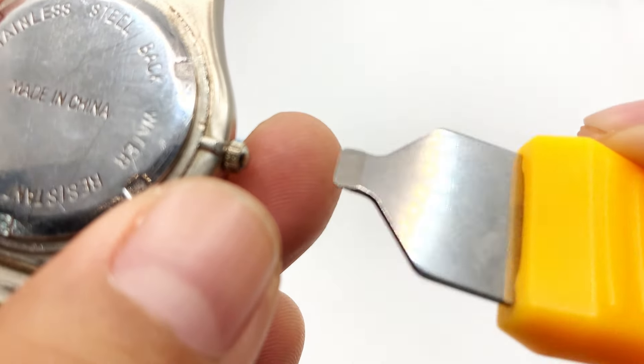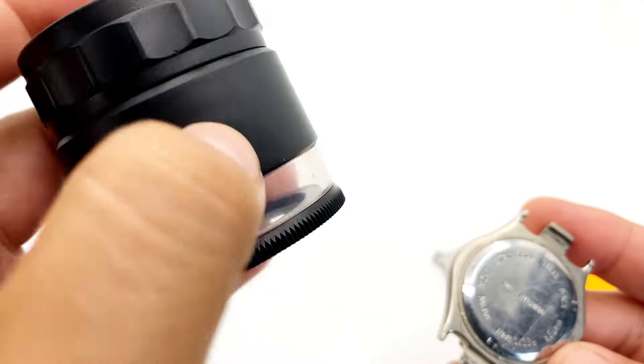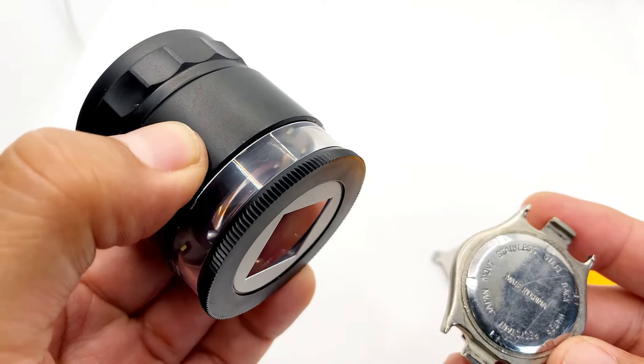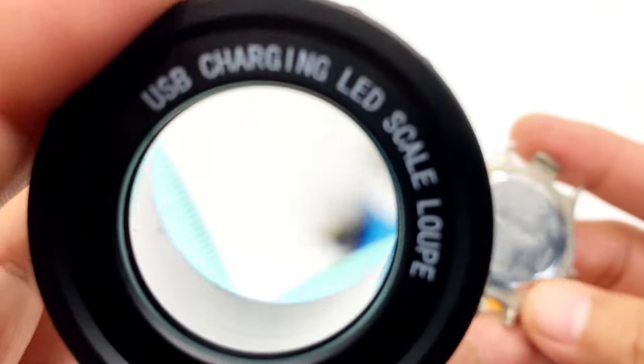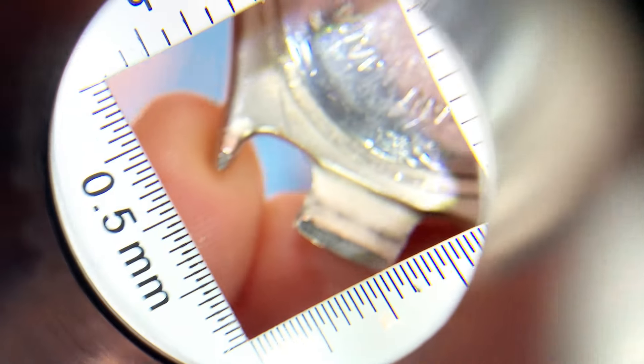Then you'll be able to use something like this to pop it open. What I got is this loop - it has little lights in it so you can see a lot closer. Now let's put it up to the phone and I'll show you what I found out once I opened it.